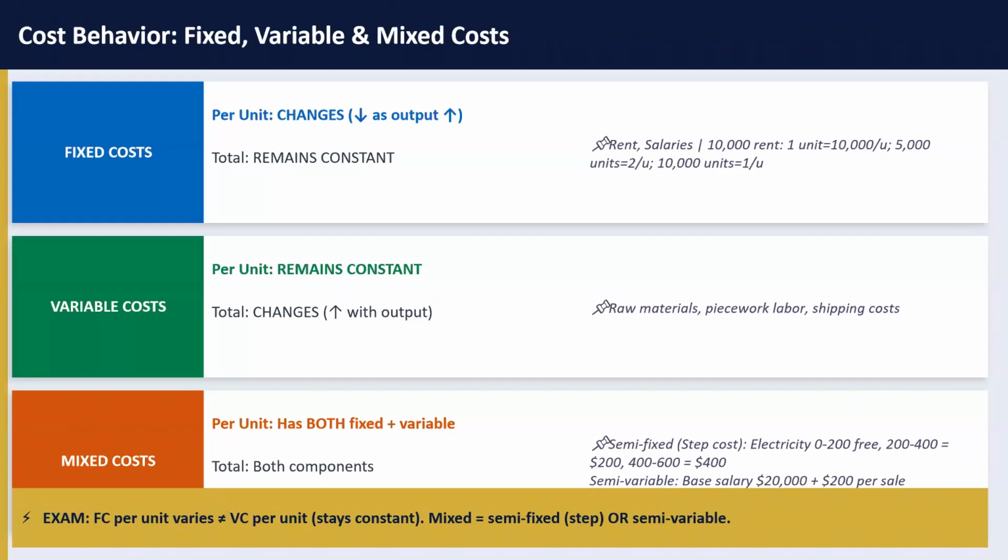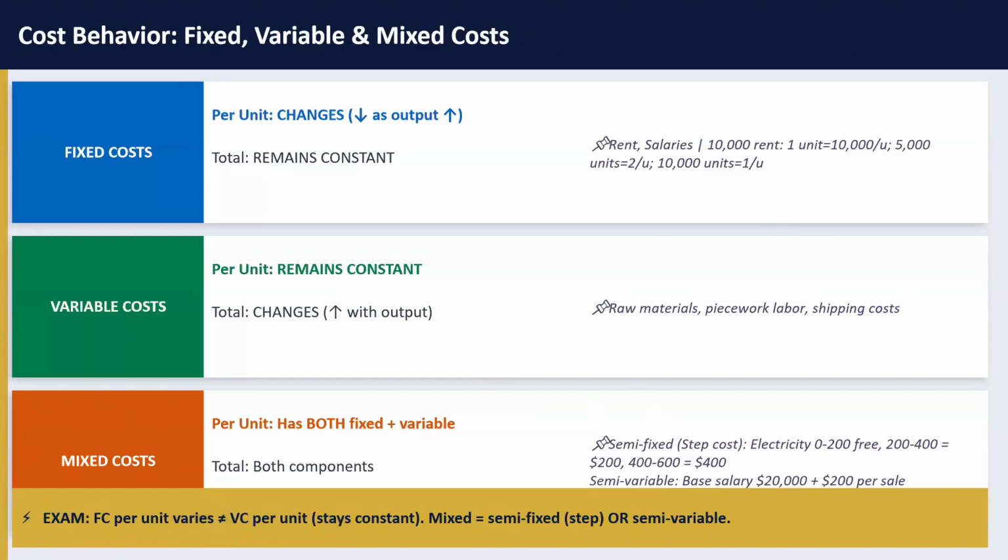So when you plot this data on a graph, you will easily see the step-ups of this particular cost. Up to 200 units, you will be on the scale of zero pay. Next, when you increase into 400 units, you will be on the pay of $200. Again, when you increase your usage limit, the cost steps up. When you plot that, you will exactly see a step movement. That is why we also name it step cost.